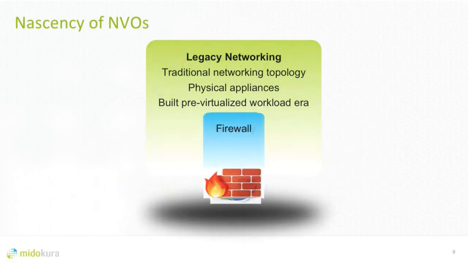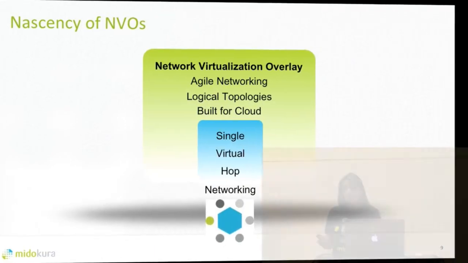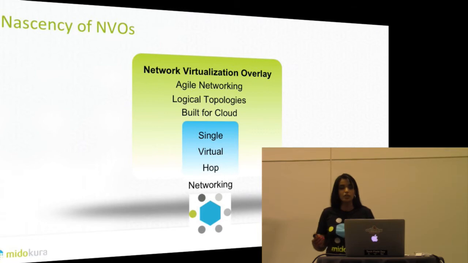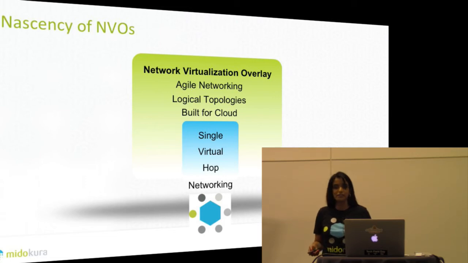network virtualization overlays, we get that agility that we want with cloud networking. So giving the ability for tenants in OpenStack, for example, to build and tear down logical networks. So logical topologies built to scale, not introducing single points of failure in the network, and doing this in an efficient manner for higher layer services through a single virtual hop. So just considering it as more efficient networking.